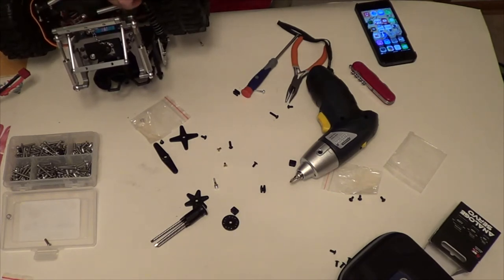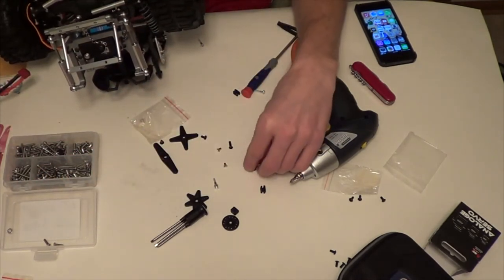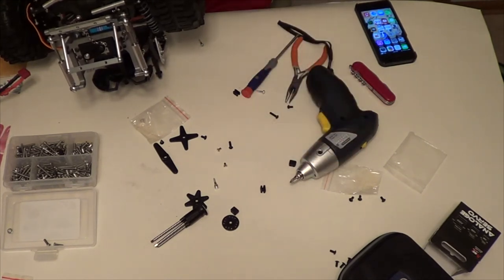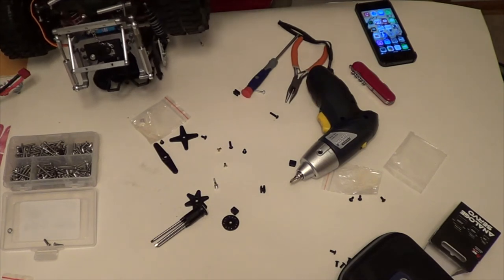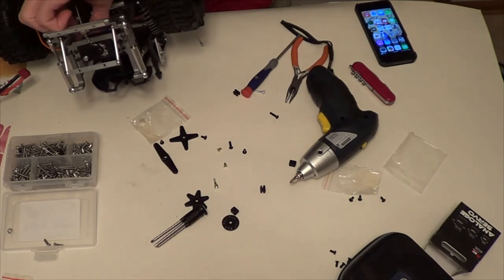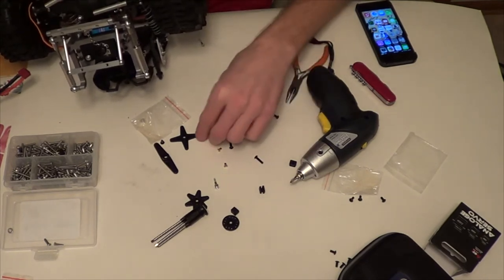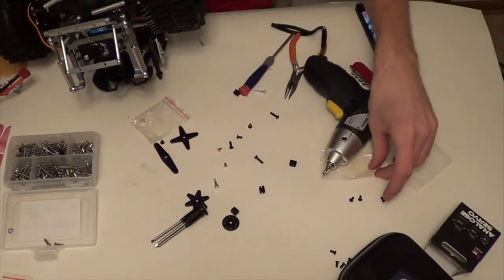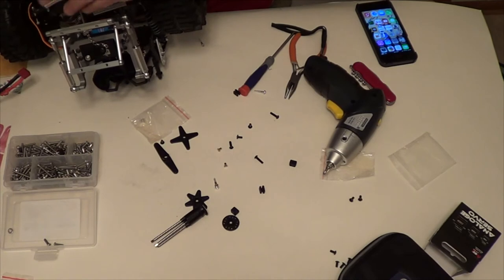I will do a separate review on the snowplow, and I'll probably do a long-term wrap-up of how it does with light dusting, heavy snow, and that sort of stuff. Because I'm sure everybody's dying to see this SCX-10 plow some snow, and let me tell you, so am I. Today is November 16th. We had snow yesterday on the 15th. We got a good 3 or 4 inches of snow, but a lot of it melted. But it was such a light dusting that it would have just easily been plowed by this SCX-10. I probably could have done the whole length of the driveway in one pass.